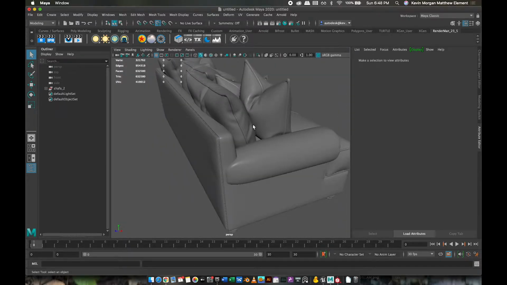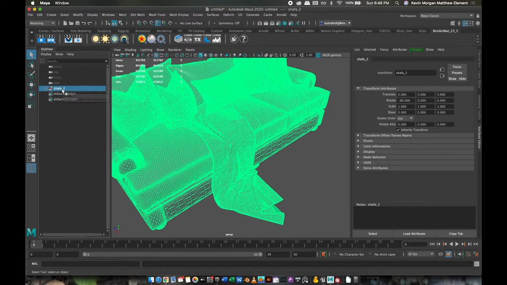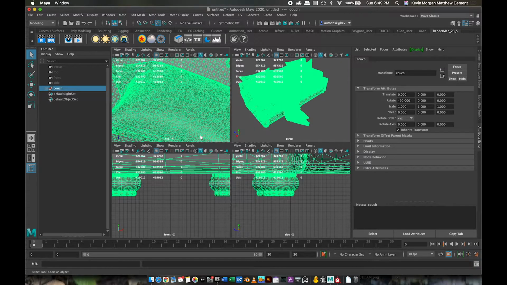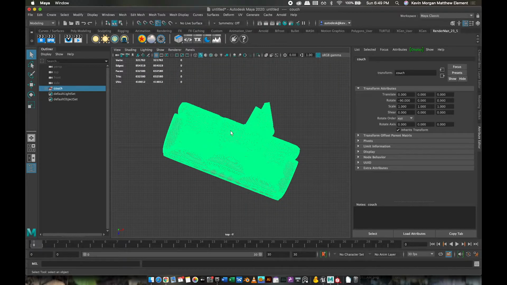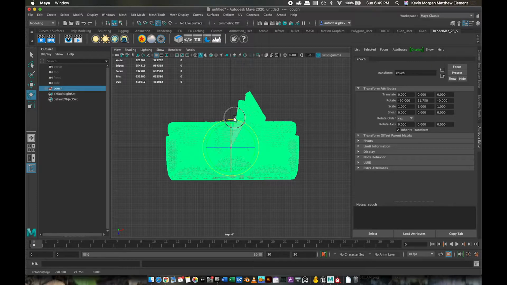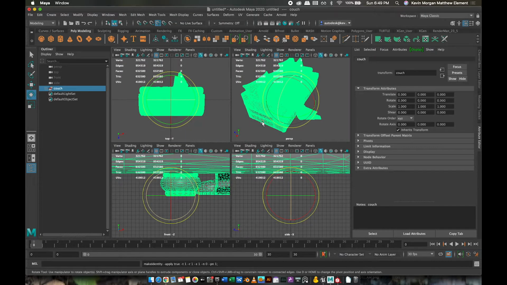It's got a goofy name right now. The file's called Shafa2, so I'm just going to double click on that and just call it my couch. And that's going to give it that name when I bring it back into Unreal. So I'm just going to take a look from the top and deal with that rotation problem from earlier that I noticed. I'm just going to use my eyes to try to level that off as best as I can. And of course, I need to do my freezing of my transforms. Yeah, that should be good.